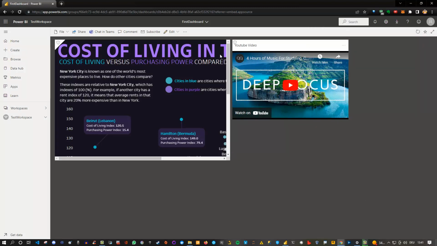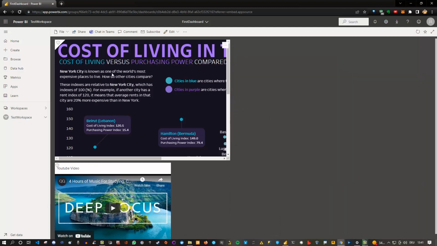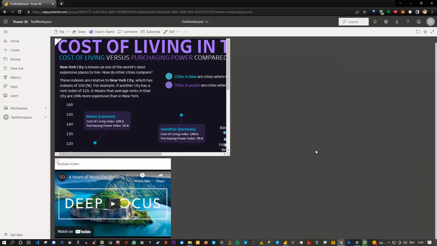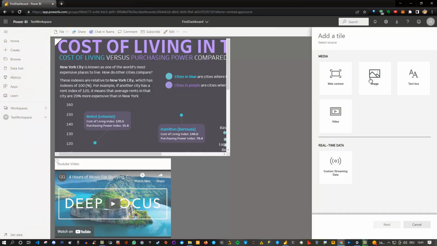So let me click apply, and you see that now, let me just close this, I don't need this now. I have now added another tile to the dashboard. And of course I can just move them around, I can place them somewhere else. That's basically how the dashboard in Power BI works. And if you want to play around with the other options, add a tile, you can add here several tiles.